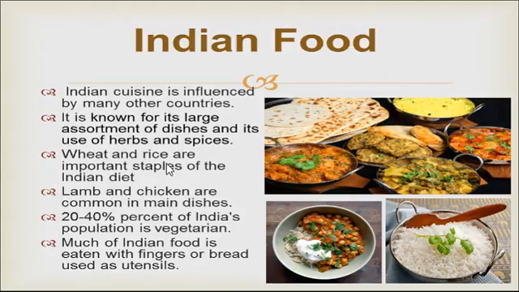Indian food. Indian cuisine is influenced by many other countries. It is known for its large assortment of dishes and the use of herbs and spices. Wheat and rice are very important in the diet. 20 to 40% of India's population is actually vegetarian. Much of the Indian food is always served with some kind of bread or a roll. Instead of utensils, they use this bread to actually eat with.